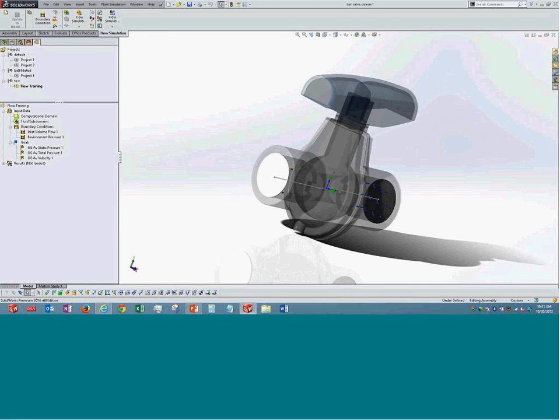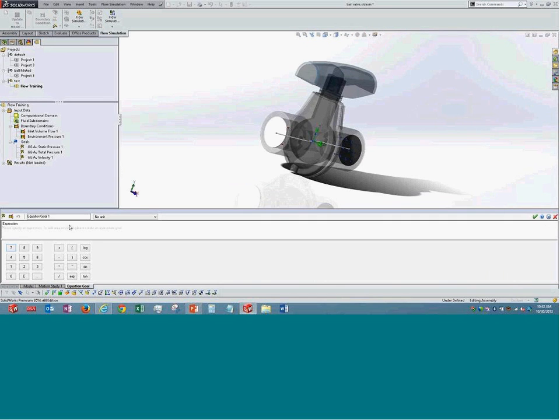So these would be the basic conditions that are required to create a setup. I will just show you how it works and the different options again over here. So once I say solve, initially it will mesh it, and then the calculations are done. You can specify whether the computation has to be done on this computer or on a remote computer.